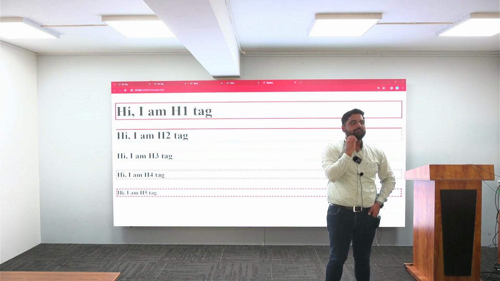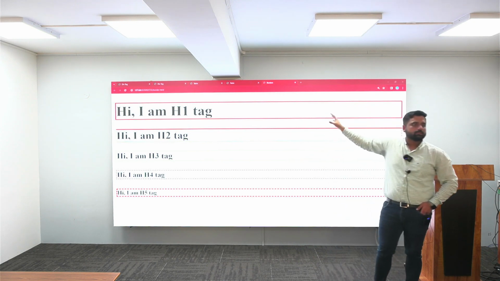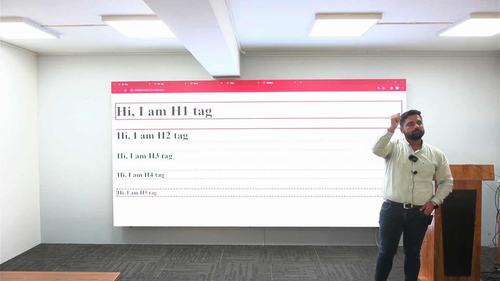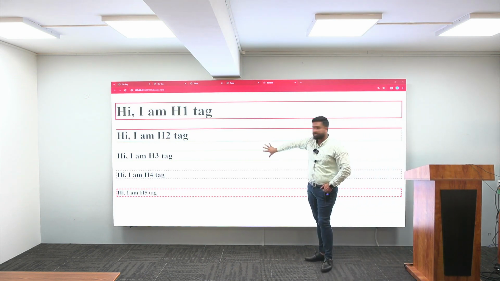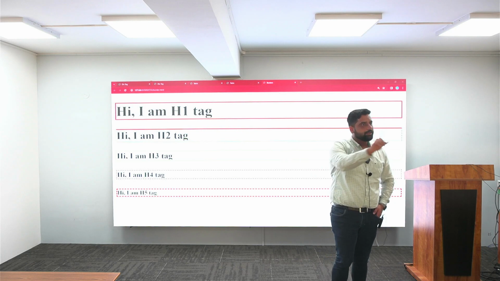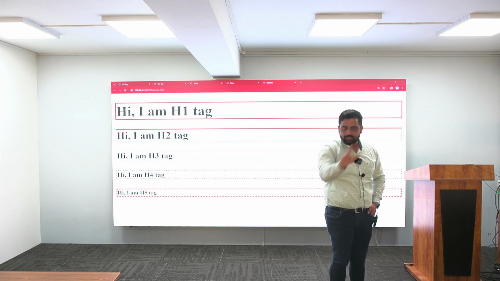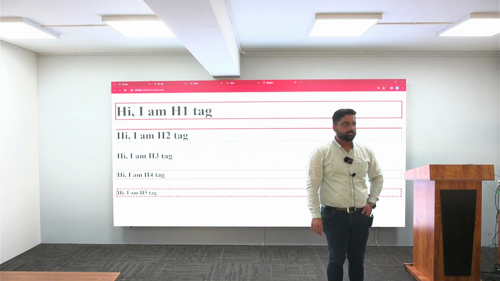How many of you have placed your Google in the middle? How have you placed it in the middle? What did you use? I am not asking about the center. Center we have given, right? I am asking to put it in the middle. Have you done it? Anyone here? None of them? Okay.